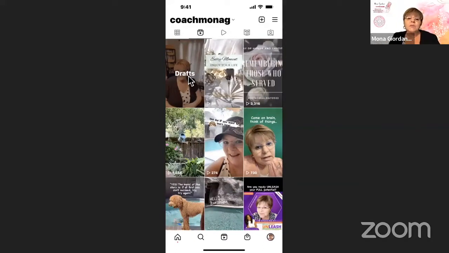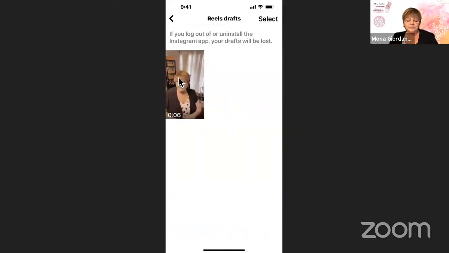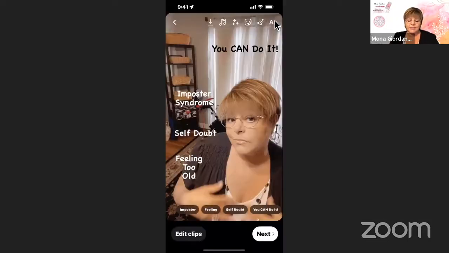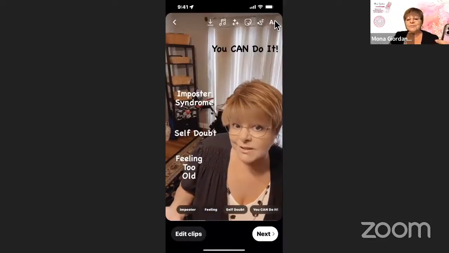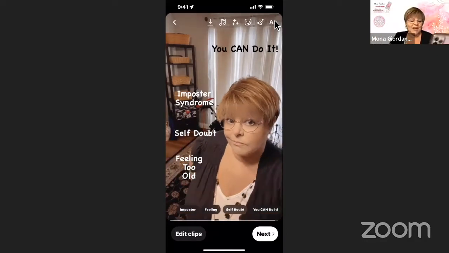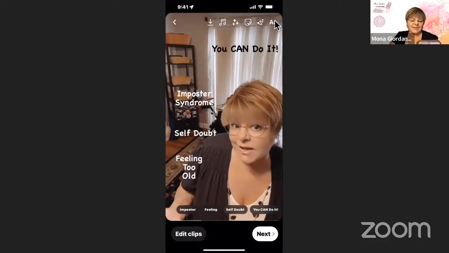Now, last time I talked to you about this reels icon down here at the bottom. That's if you want to watch everybody's reels. But when you want to do a reel or see your reels, you filter them by going up here on your profile to this reels icon, and this takes you to your reels. Notice that this one right here says drafts, and that's where I want to pick up the story to continue this live video.